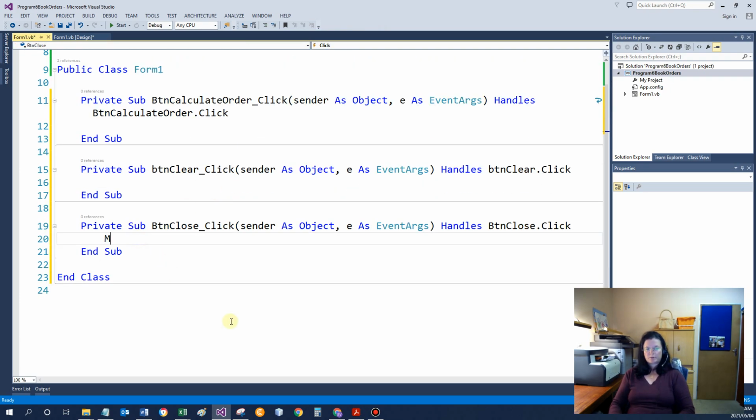Button close is rather easy. Me.Close. That's what you're going to write at this stage. This Close, in programming terms, is a procedure that's already coded that you're just calling, and this will close the program in the proper way. So you don't need to do a lot. You can just say, hello Mr. Close, come do your job, close my program. Clear? I'll look at it in a moment.